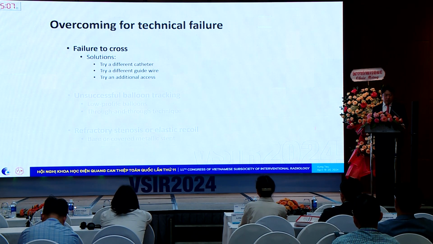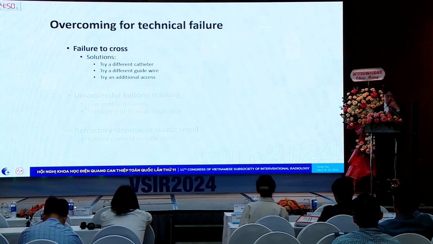So coming to the main theme of this presentation: when we have difficulty in crossing the guide wire across central venous occlusions. And as I showed you in the previous case, we can try and use other catheters, lower profile balloons and wires. But when this is all unsuccessful, then we have to try other tricks up our sleeve.